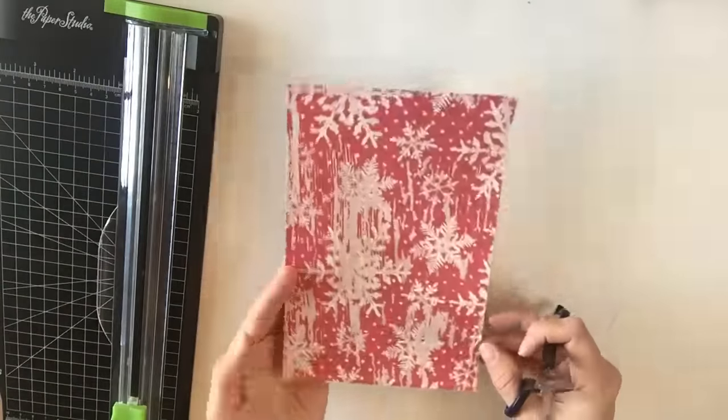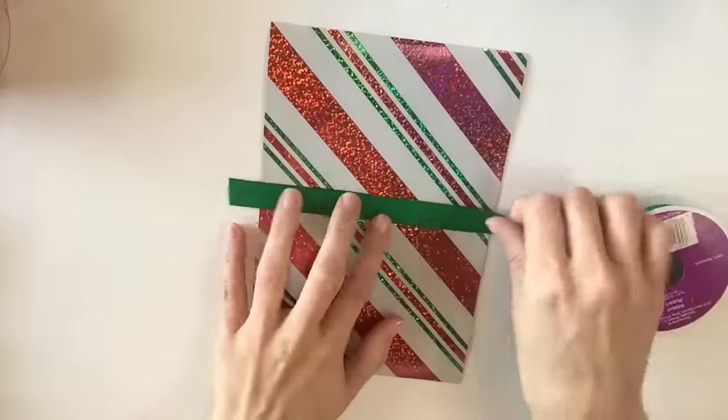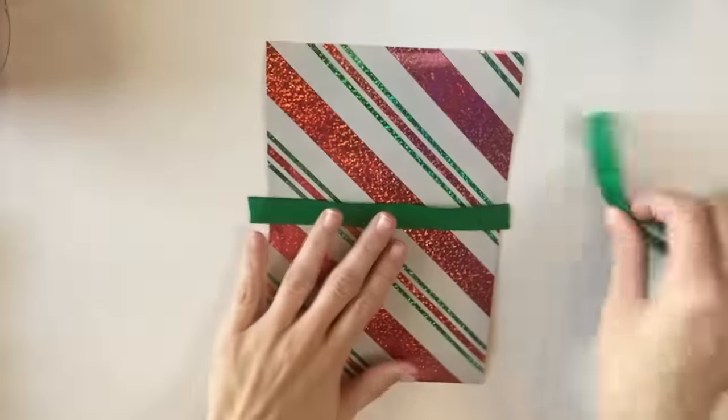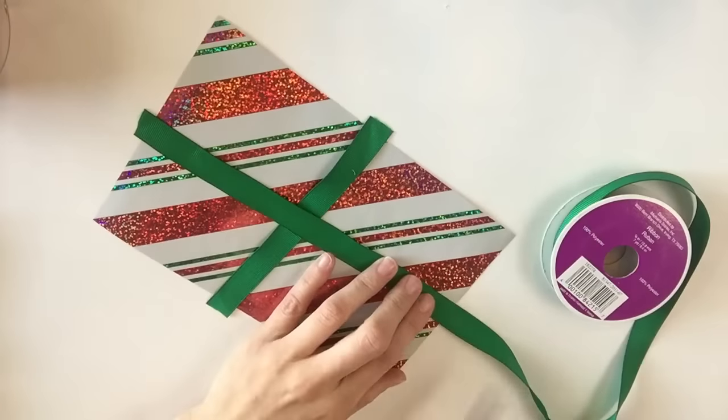Because it was wrapping paper, I was really inspired by it and I wanted it to actually look like a wrapped present. So I'm using real ribbon here. This is ribbon that I got at Hobby Lobby. I'm basically just trimming it, and all you really need to do is apply a little bit of glue stick to it and it sticks just fine.